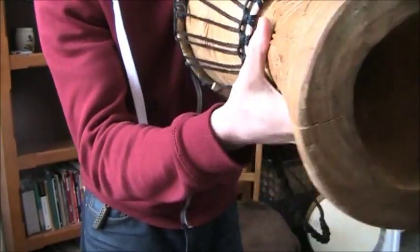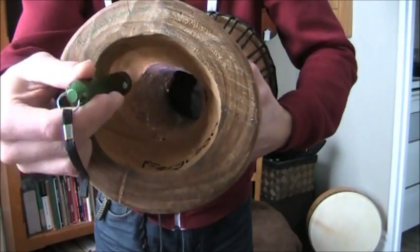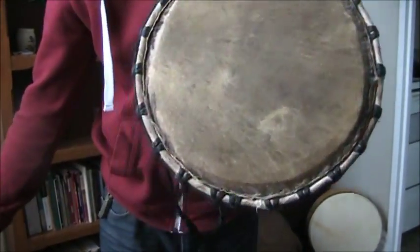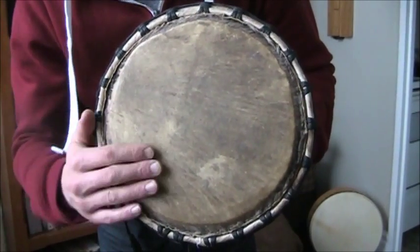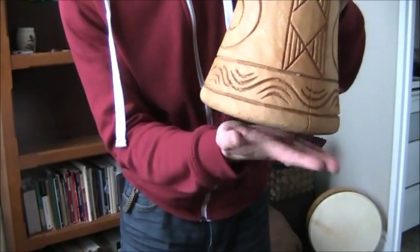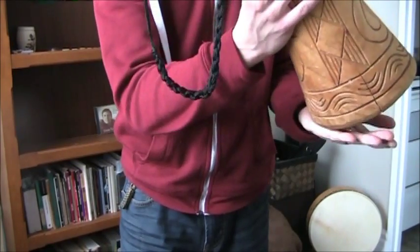The inside is hollow, so you might want to look inside at how the skin looks. You can inspect the inside as well as the front of the head. The head itself is obviously very important for the sound — you want to make sure it doesn't have any cracks or spots that seem really thin. You want it ideally already at a reasonable tension. Go through the pile they have — pick them up under your arm, or if it's a really large one, tilt it on the ground so some of the sound can come out. Don't test it on the ground because that will muffle a lot of the sound.